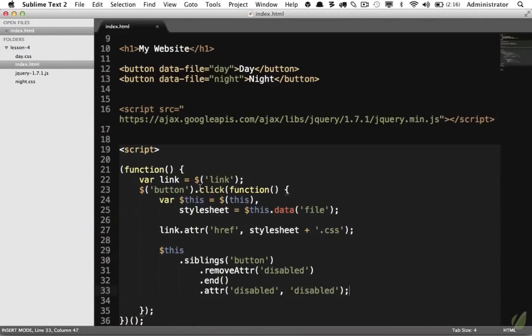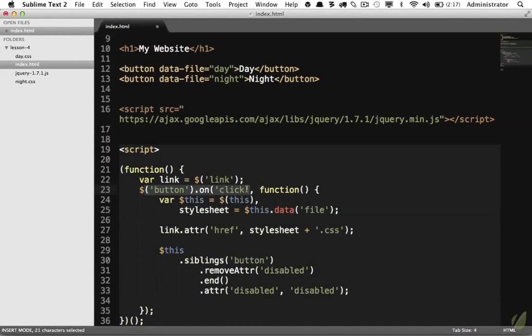Now these are convenience methods that jQuery makes available. There's also things like change, which wouldn't necessarily be applicable here, but you can imagine when the user changes text in an input, or they make a selection in a dropdown. There's also helpers like hover. Now these will all translate to the on method. In translation, button.click is the same thing. It's going to point to button.on click function. It's the exact same thing.